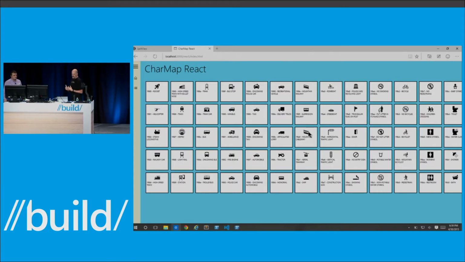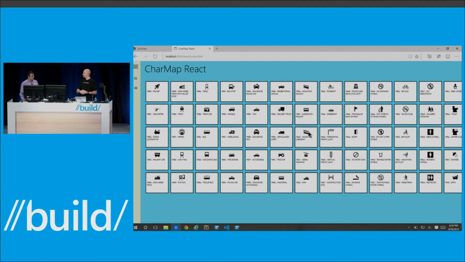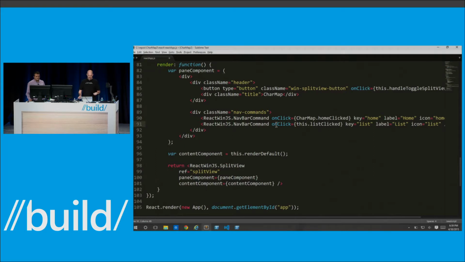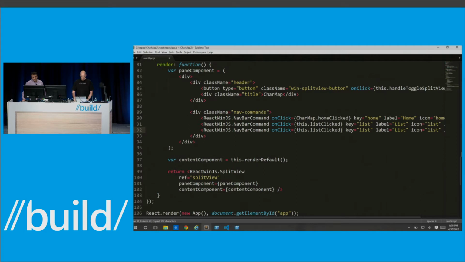So to show how that works, and how WinJS can participate and how you can use these controls, what we wanted to show was adding a new feature to this React app, which shows off the power of React and how you can leverage the controls. We're going to do a search feature. There are a lot of controls, a lot of tags in characters, and what we want to do is add an ability to type in and search for one of those characters. So we'll start by adding a search button.